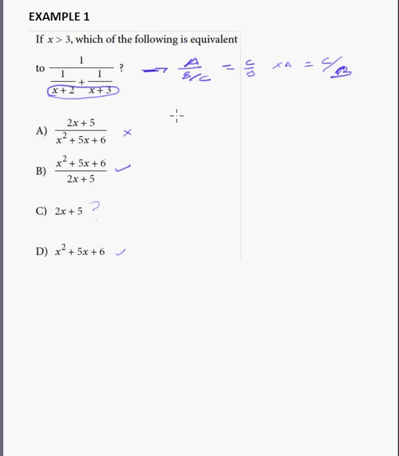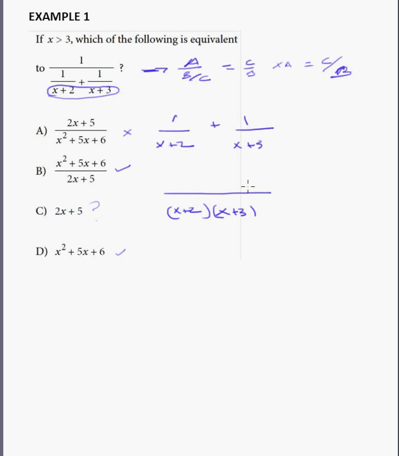So we're going to take these expressions. Let's forget about the 1 first and deal with this. So we have 1 over x plus 2, and then plus 1 over x plus 3. Let's take the LCM of this, which will be x plus 2 times x plus 3. By the way, you can always take the LCM by multiplying the two denominators. That will not be the LCM most of the time, but it will always work, because if you have to go through further simplification, you'll be fine.